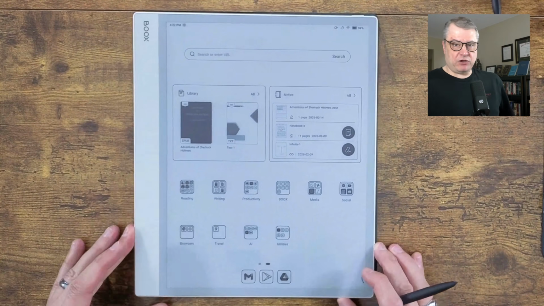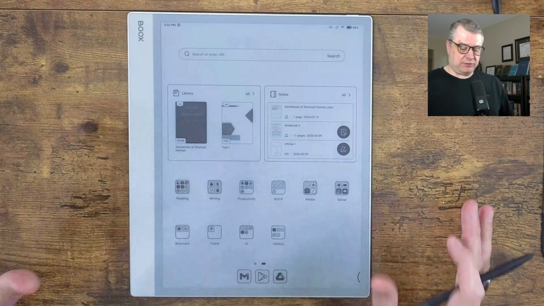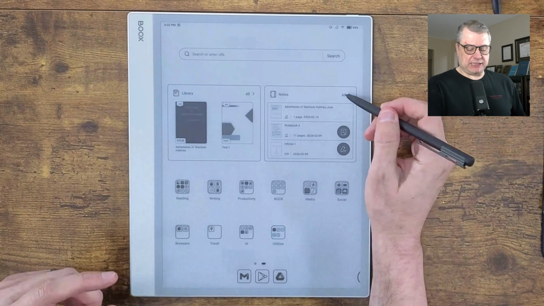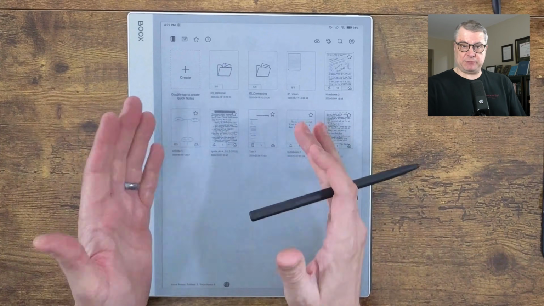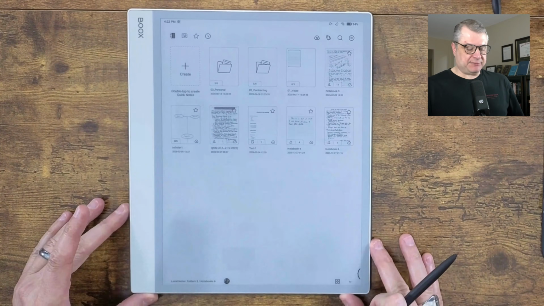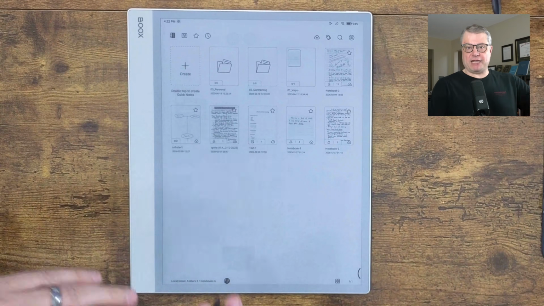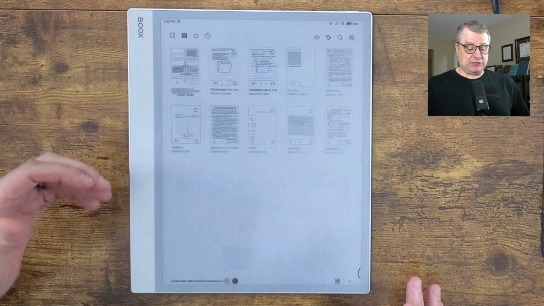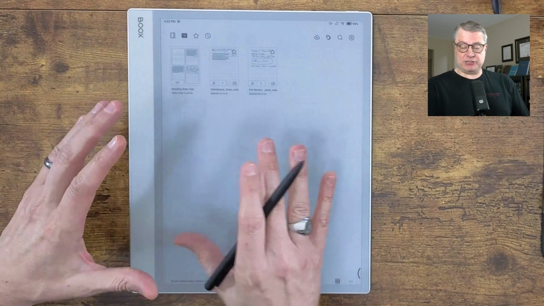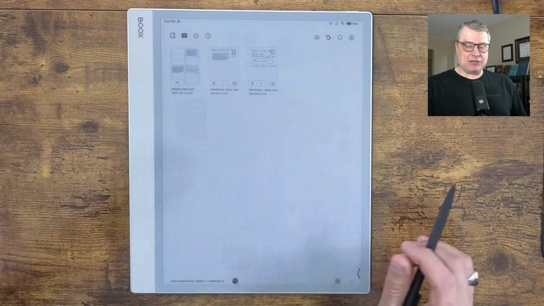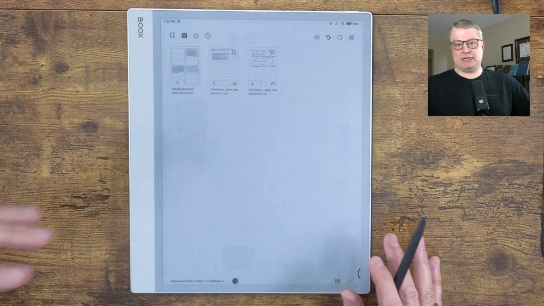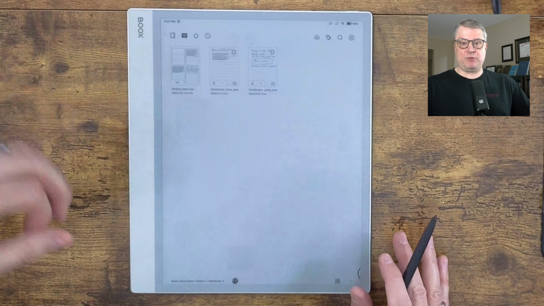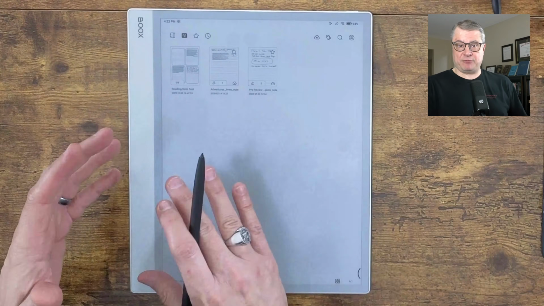Okay, so now we've made that short little note. Now here's where it gets interesting with books. You're not going to see that note I just took here on the notes page. The reason for that is because whenever you create a note from a document, that reading note goes into a special section, which you can still create folders in, but it's now tied directly to that note. So if I go into that document another time and I open my reading note, it's going to go back to that same reading note.